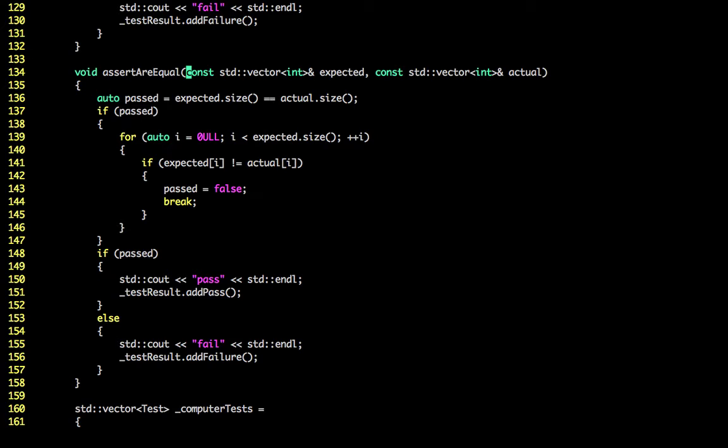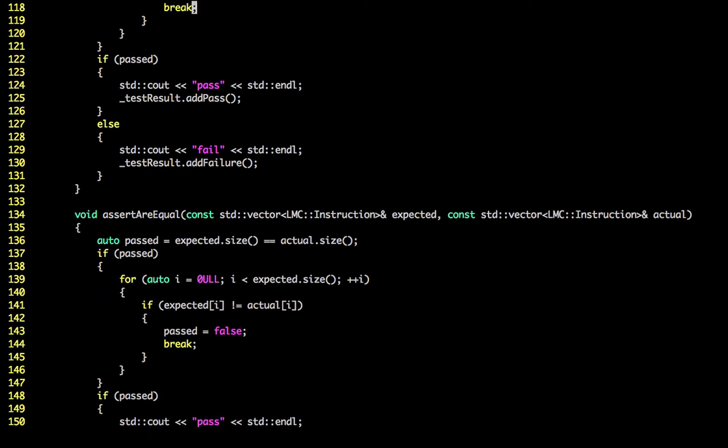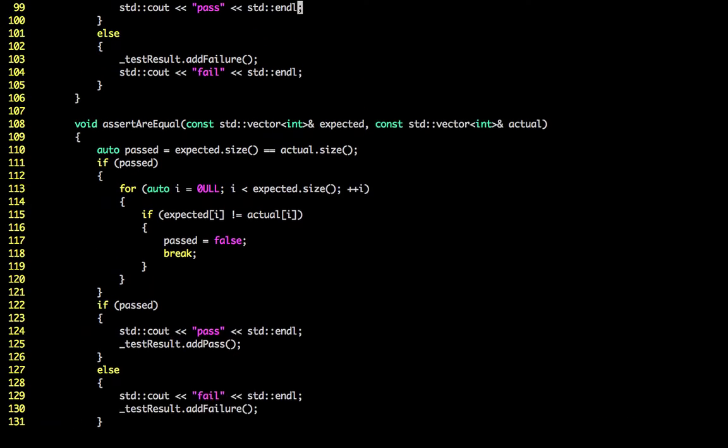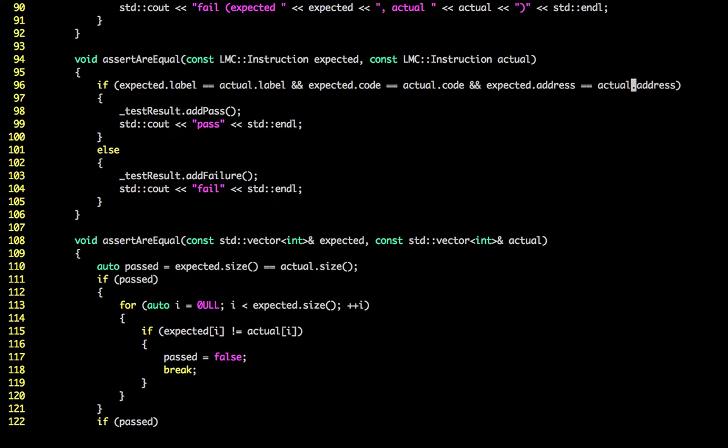Feels like we can probably make use of proper, I say proper, but equality compare behavior, implementation of the equals operator inside instruction. I don't really want to do that because it's not part of the public API as such.